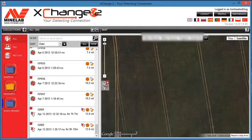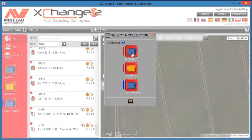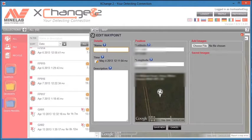So all I do is literally drag the waypoint into the center of the ring ditch. It's then prompting me to save it into a collection. This opens up the waypoint menu, and I simply type in, and we're going to call this a ring ditch, question mark. Okay, now I can add a description, but I don't need to in this case, and save.